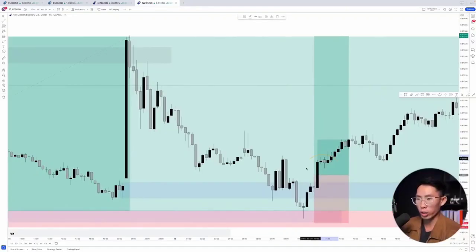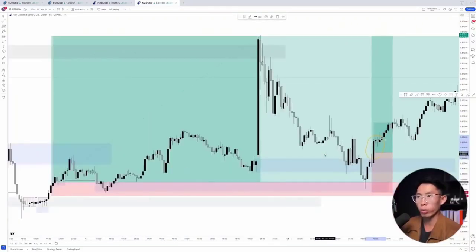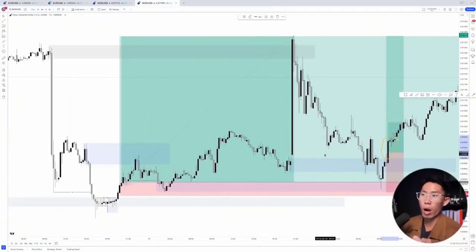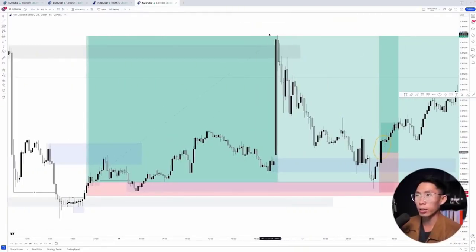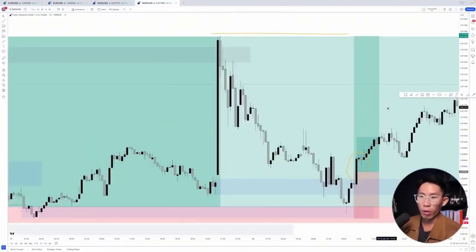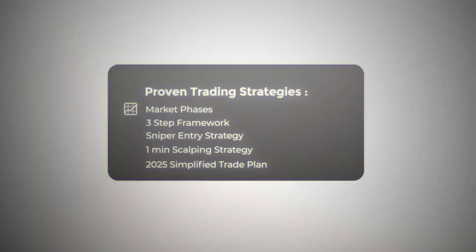So this is where I actually entered for my second trade. So that is why if you look at the MetaTrader 4, I have 2 trades in place running to my overall take profit, which is all the way up here at this little order block right here, right? So yeah, that's basically how I actually trade.